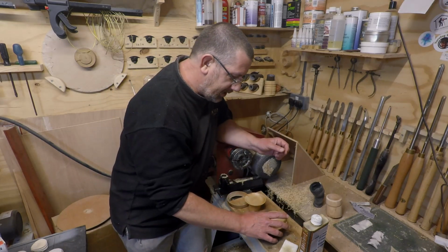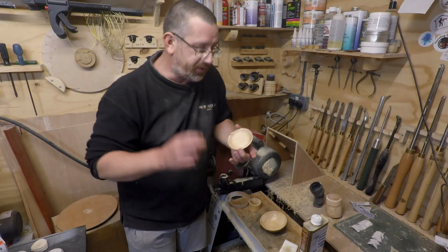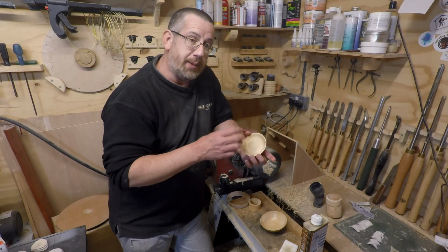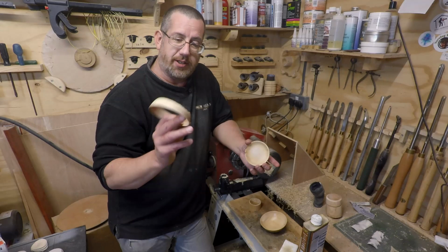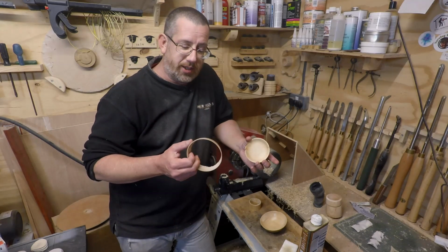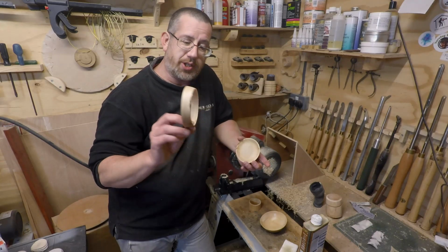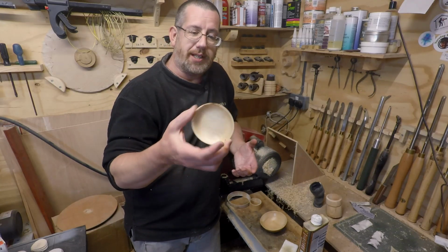And the second one I had loads of problems with, basically caused by myself. I was working on really thin walls like that again, even though this one had a bit more meat. And I got so far down and I went through the edge, which is where that bit is there. And while I was having my lunch, I thought, well, I'm not going to just throw it away. I'll come back out and do something else with it. So I just parted that top bit off, and it's now become almost like a little tray.